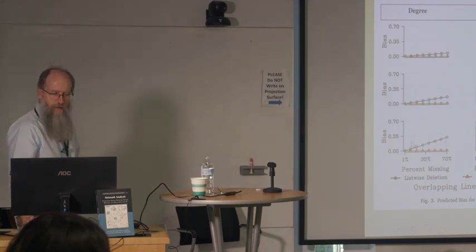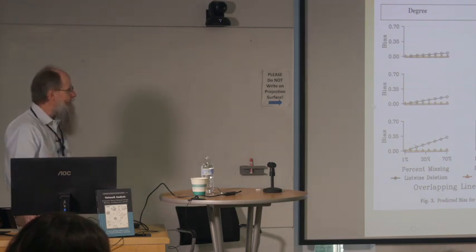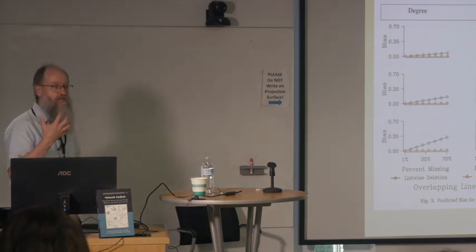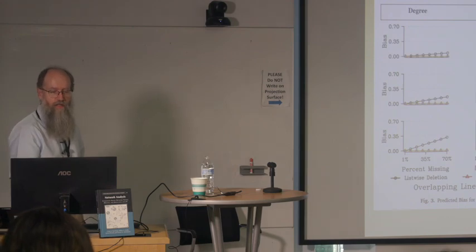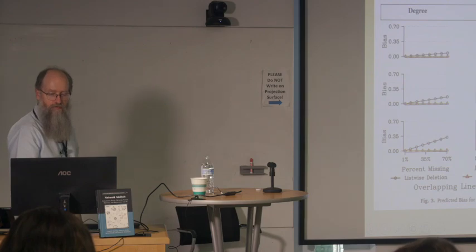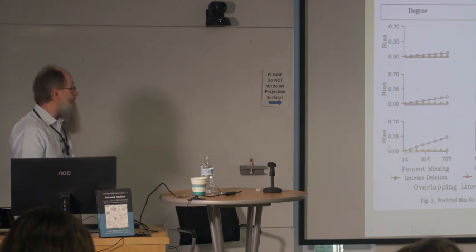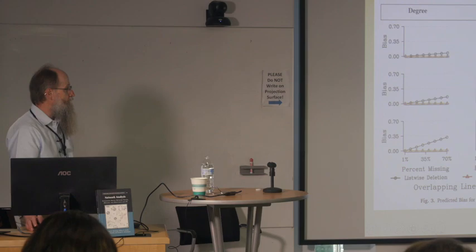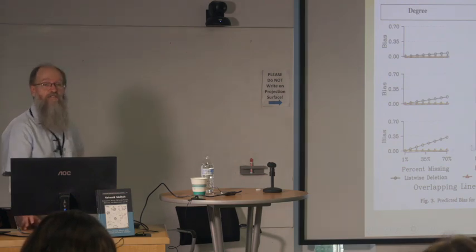So the basic story here is that doing list-wise deletion is probably the worst thing to do generally, because you're just throwing away so much more information. Across any of these kinds of scores, whether you're selecting peripheral nodes or central nodes or just missing data at random, in all cases, list-wise deletion is going to lead to the most biased score. But the more surprising bit is that the other simple imputation methods, before you even get to these complex model-based things, tend to work just fine, right?